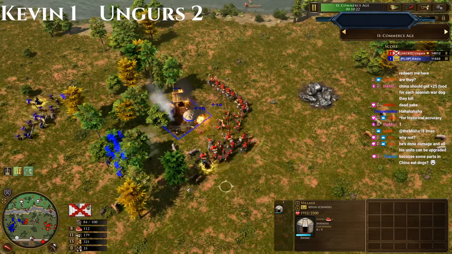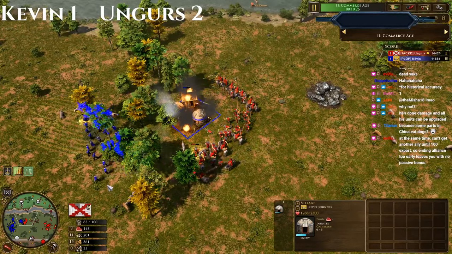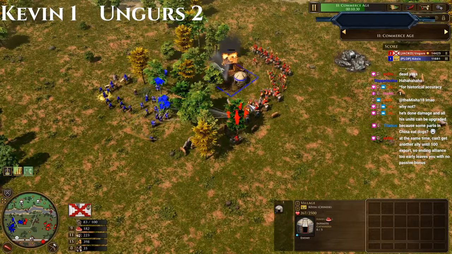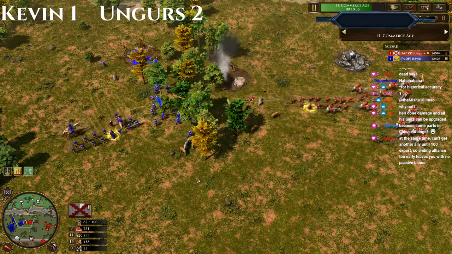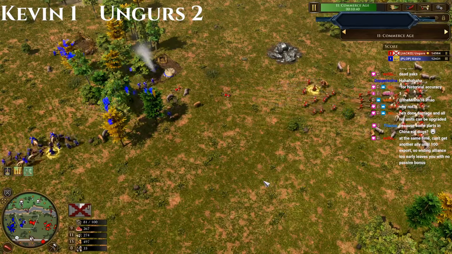Instead, he's decided to do as much infrastructure damage as possible. He's already taken down two villagers. He took down the blockhouse, and he took down the TP at the bottom of the map. He's now about to take the third village down, and that is a lot of resources wasted for Kevin. So I like what he's done here. He's done a lot of damage. He's achieved a lot. He's forced a response from Kevin.